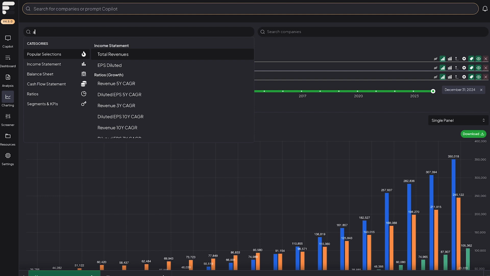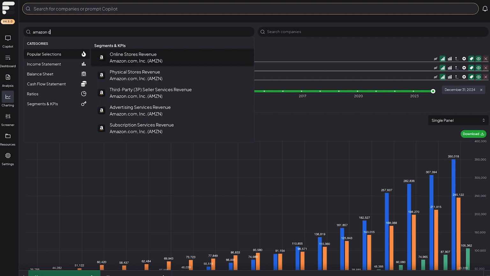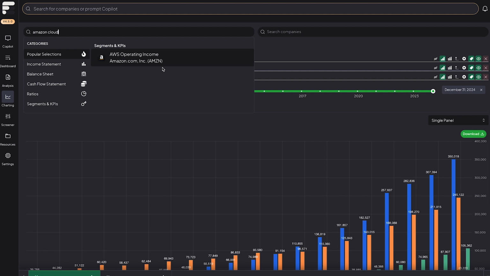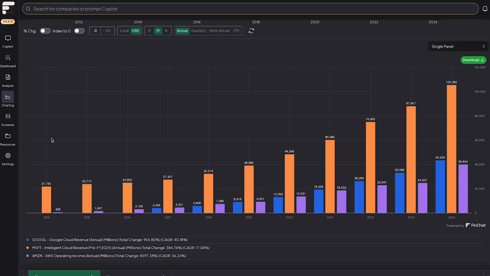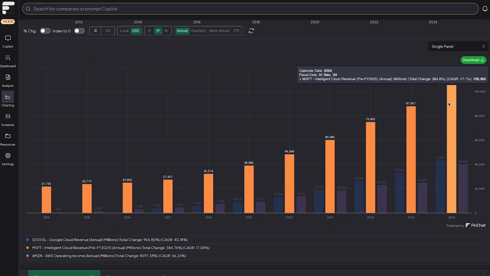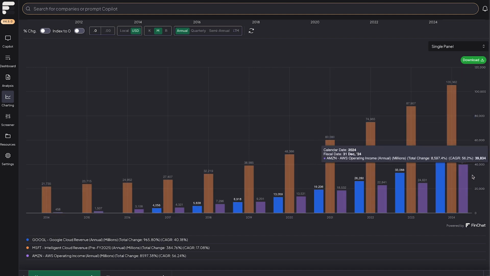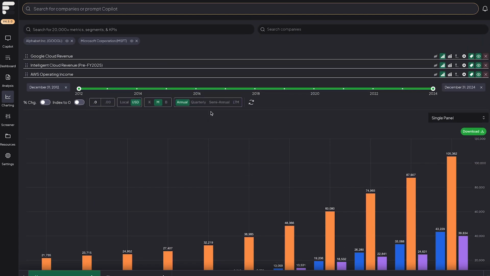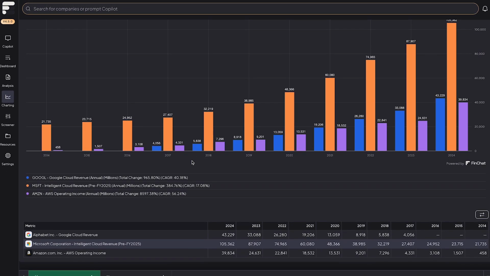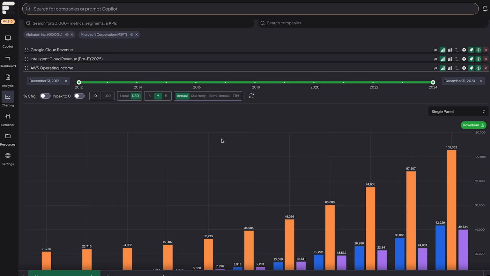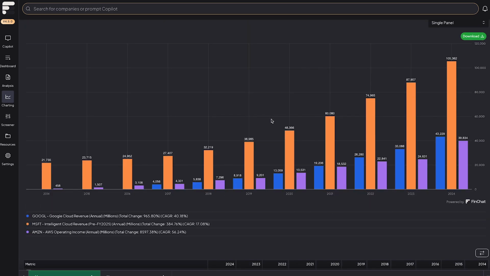And if I even add on Amazon Cloud revenue, the AWS, I can add that on as well. So what I've done here is I've added on all of the cloud revenues, but let me just take out the revenues tab over here. And you could see over here that Microsoft, it makes the most money from their cloud revenue. Second to that would be Google, and then we're talking Amazon. So it's really good to be able to compare these things, and it's just endless in terms of what you can compare. You can compare different metrics, you could compare simple metrics, KPIs, there's so much.